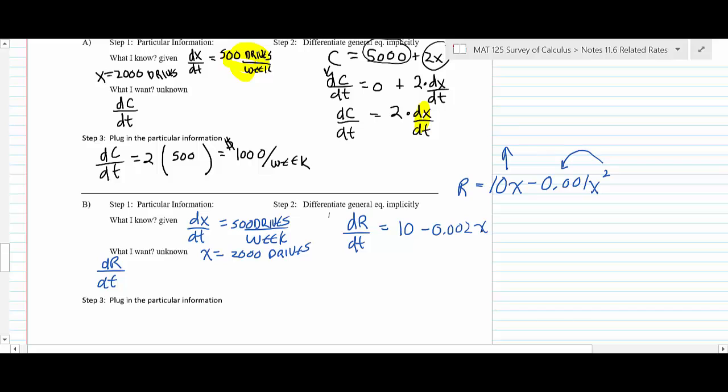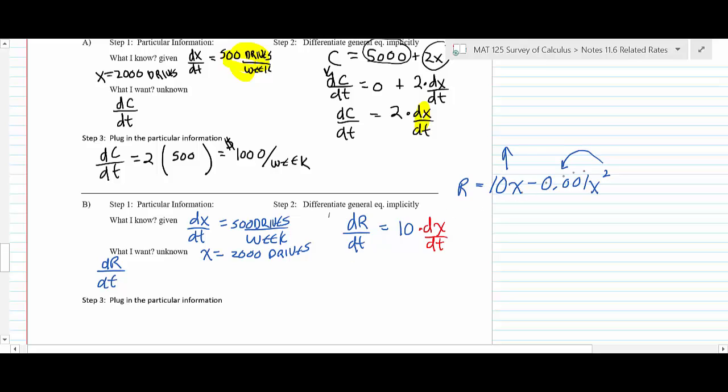Now what we do is plug in the information. But the variables don't match, so I made a couple of mistakes on this and wasn't paying attention. Let's do that again. The derivative of 10x is 10, but you also have to multiply that by dx over dt. Again, the t and the x don't match, so that's why we're doing that.